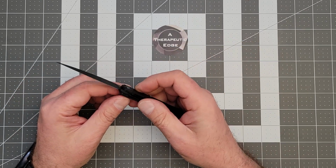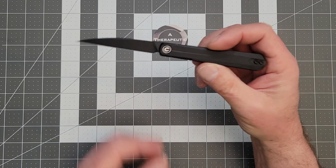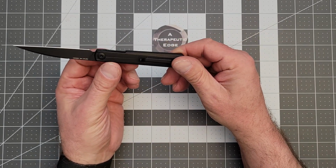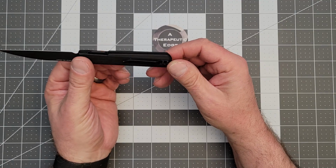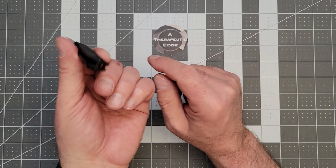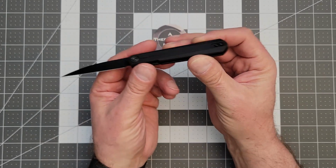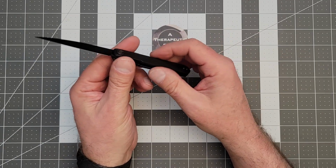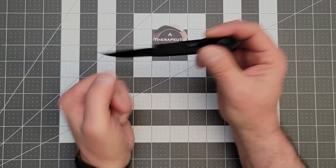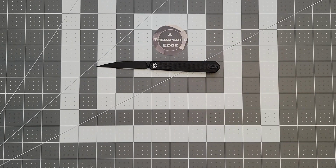Fit and finish again is really good. And I do love that it's got the black and silver pivot, which is really nice. Simple build, right? It's held together at the pivot, and then there's a barrel spacer back here, which you're not going to be able to see very well because it's a black knife. The liners are not milled, but who cares? They're only this big. I don't know. It's just not really my kind of knife, but it sure is well made.